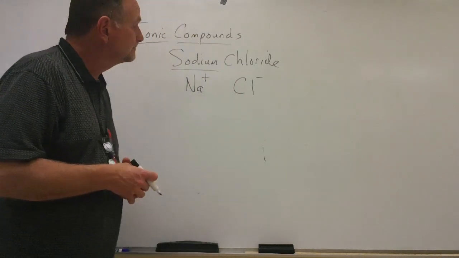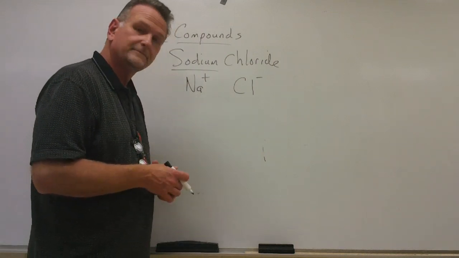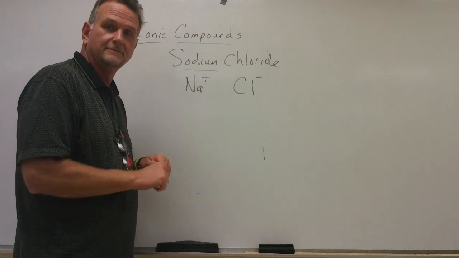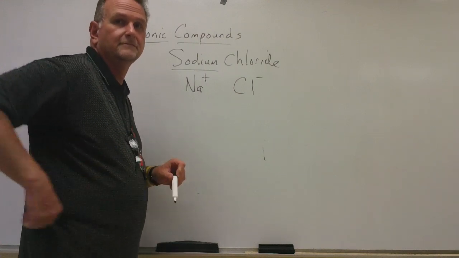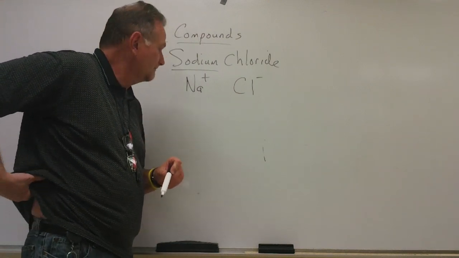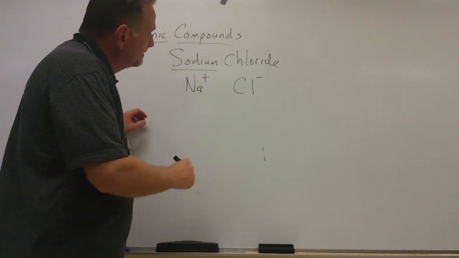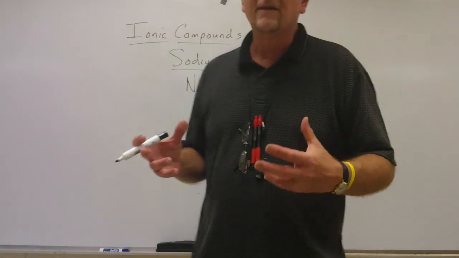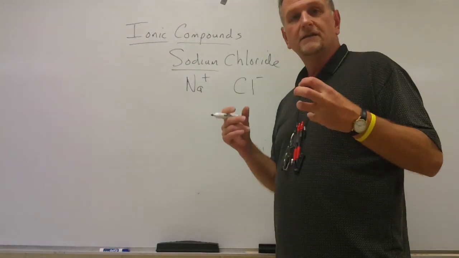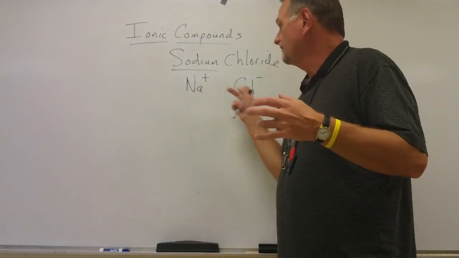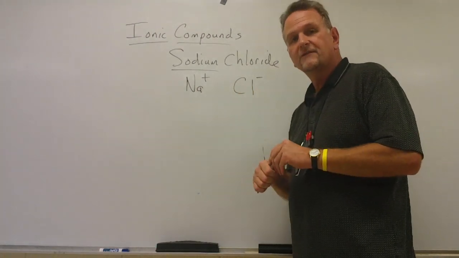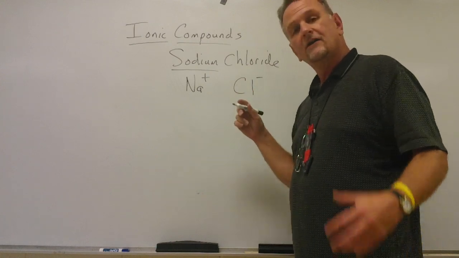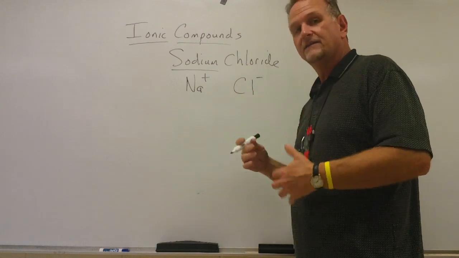Now remember from physics, opposite charges attract. So these ions are going to be attracted to each other in a chemical bond, an ionic bond. Okay, this is very true. Now, when these two come together to form that ionic bond, they're going to create something in which, again, the charge is zero, that they cancel each other out. So when we write the formula, we want to consider how many positive ions and how many negative ions are going to be necessary in order for that to occur.